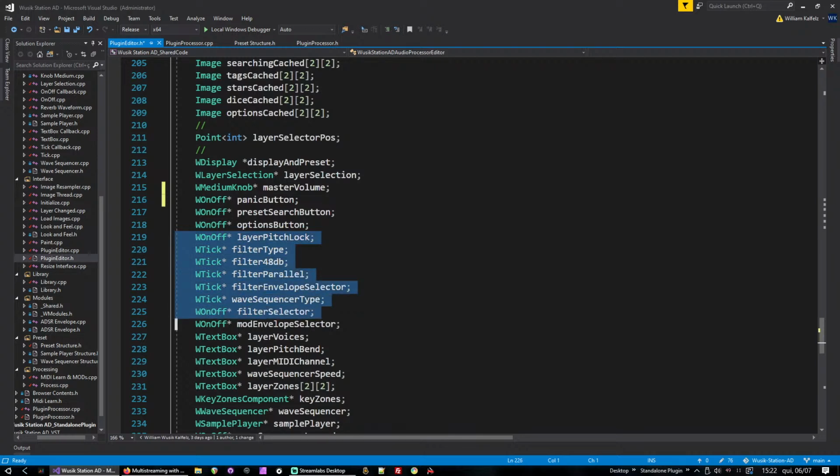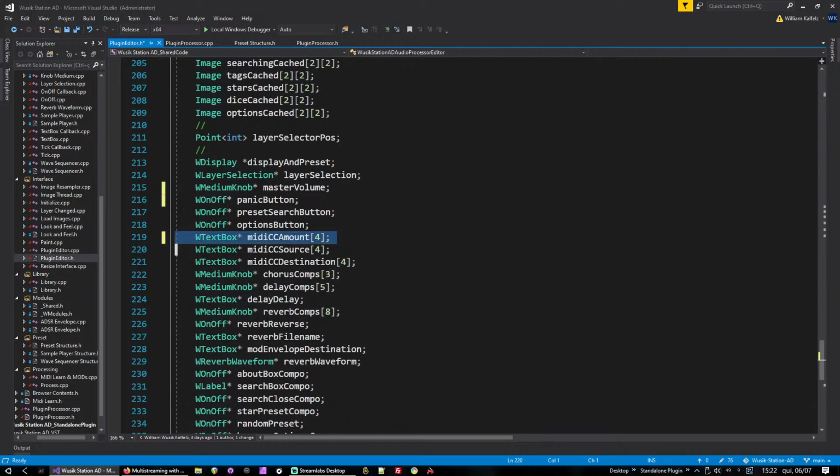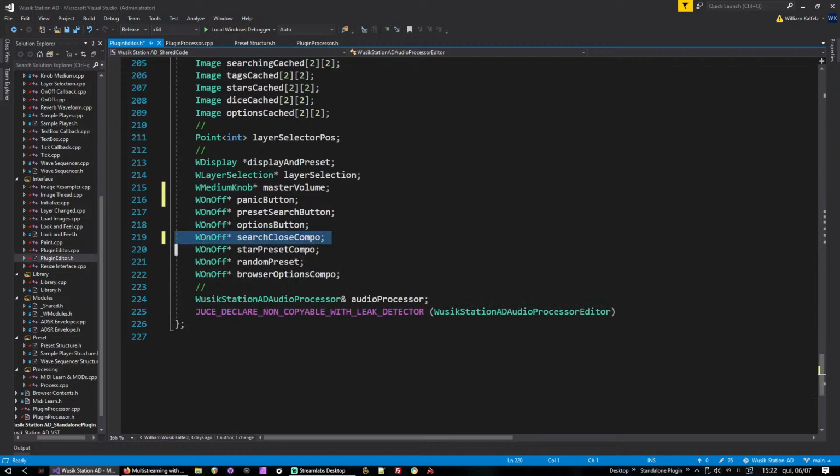If I forget something I can get from the backup. So I'm just quickly removing the stuff that I have to add in another way, not like this. Those are all the objects. Browser, options, component, run or preset, start, search, close button. I think those are all the ones that we need.